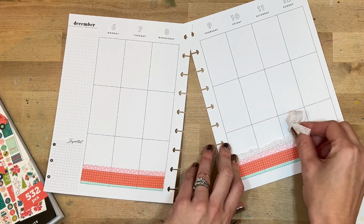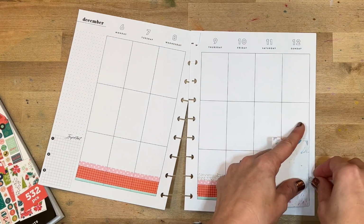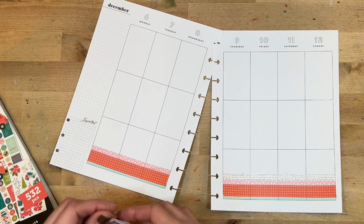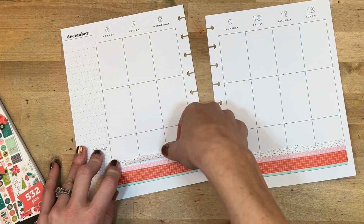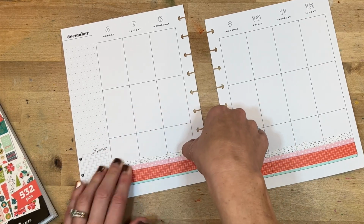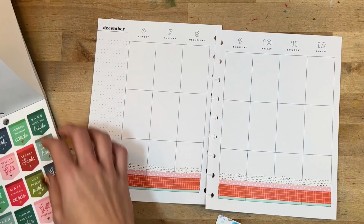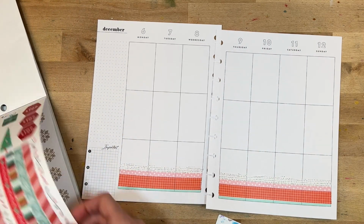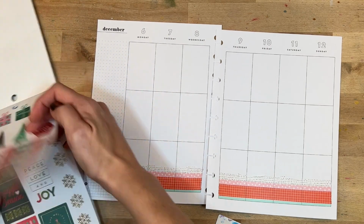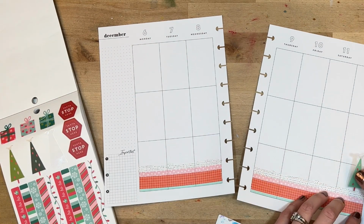I held them up and tested them against this sticker book so that I knew that they would match, and it'll set the tone for the whole page, and then I'll start working on the scene. And I found that in these seasonal spreads, I kind of work out of order. Normally I do all the functional things first, and then I layer on decorative pieces. When I'm doing seasonal spreads, I tend to do decorative things first, and I still need these to be super functional.